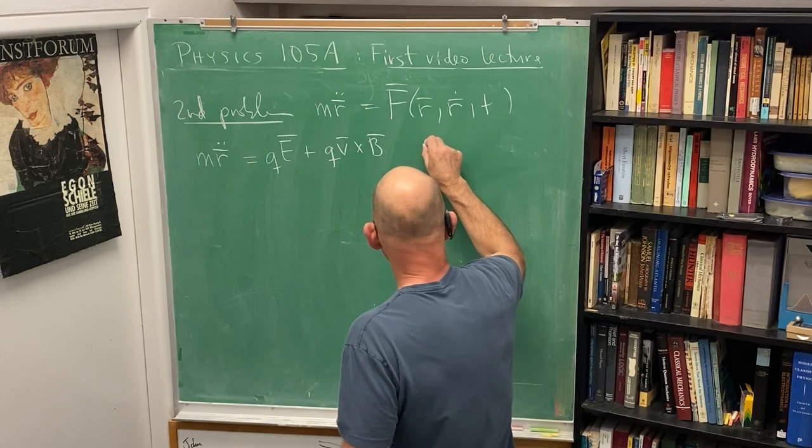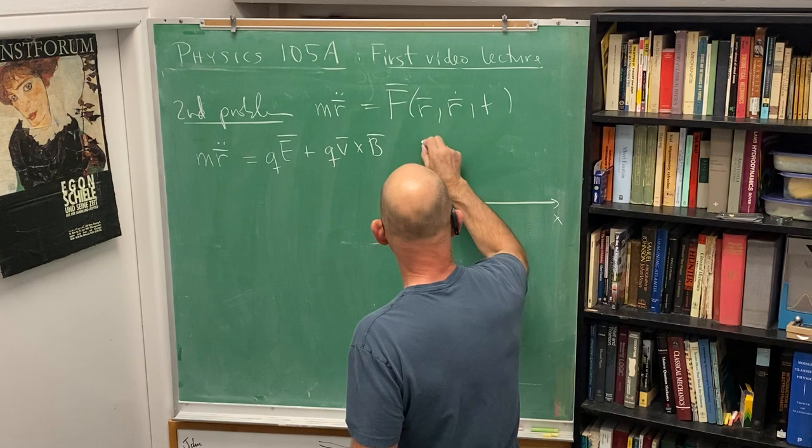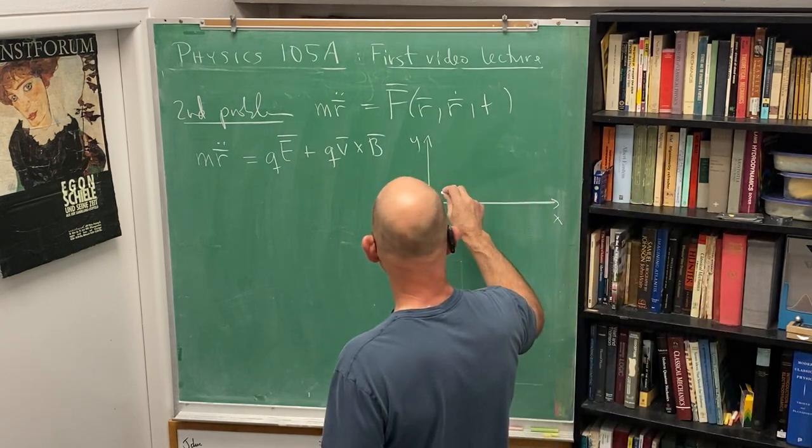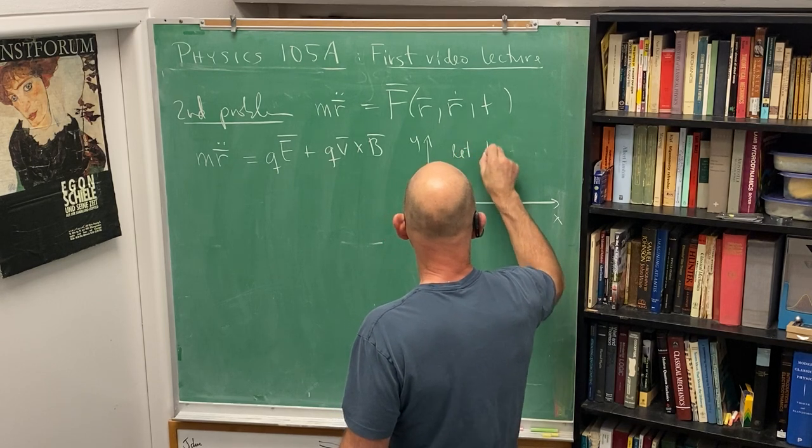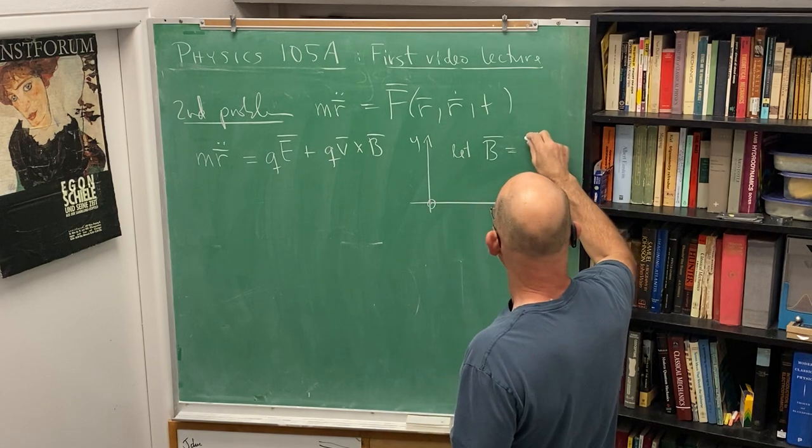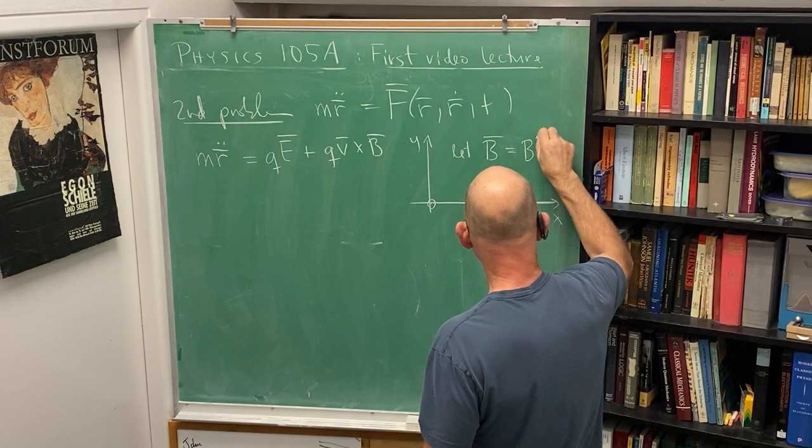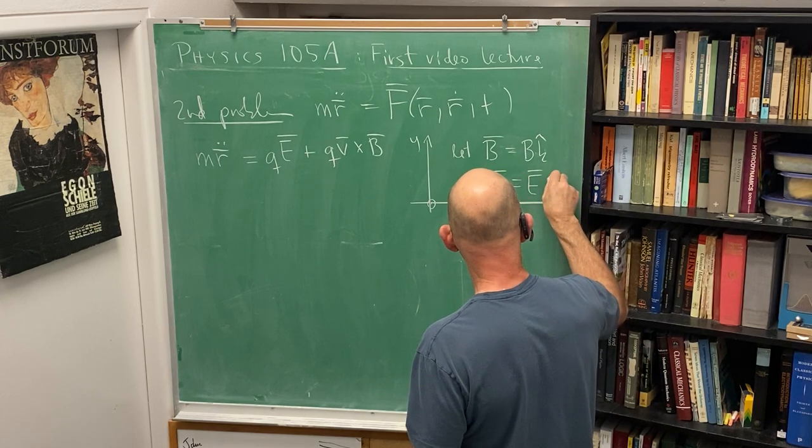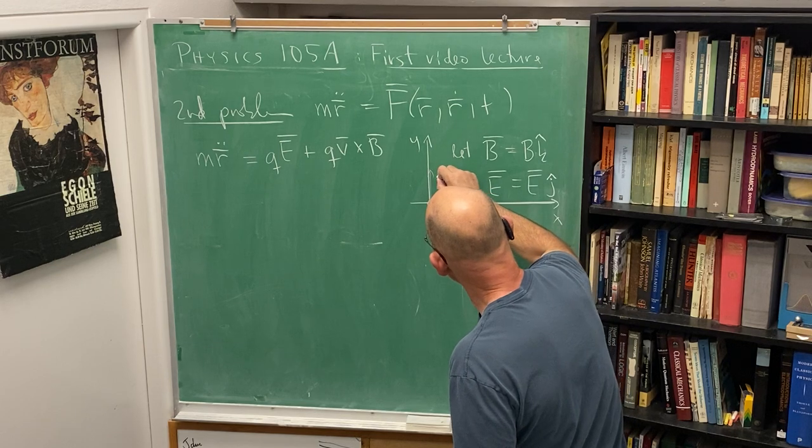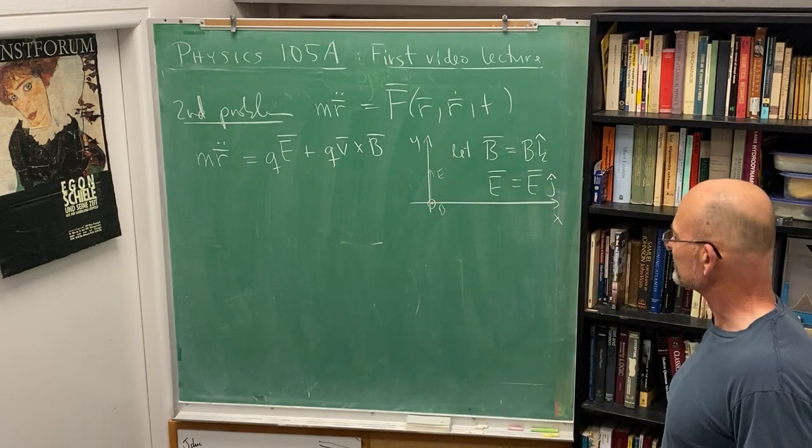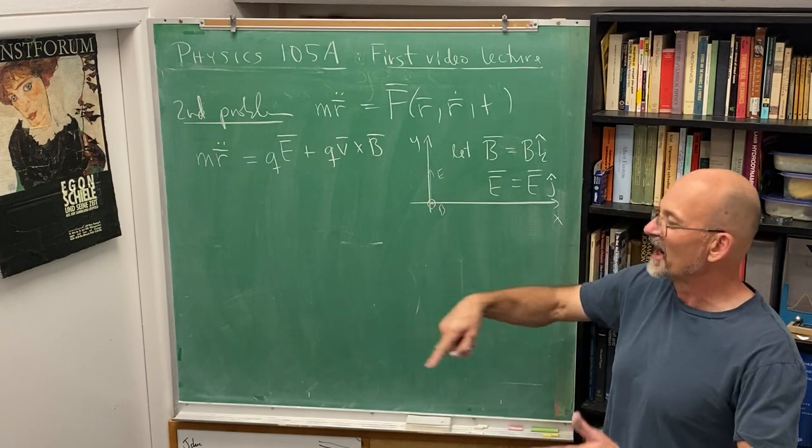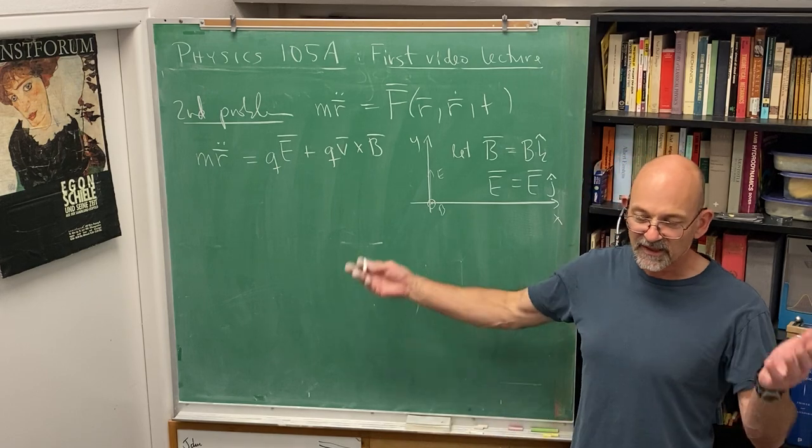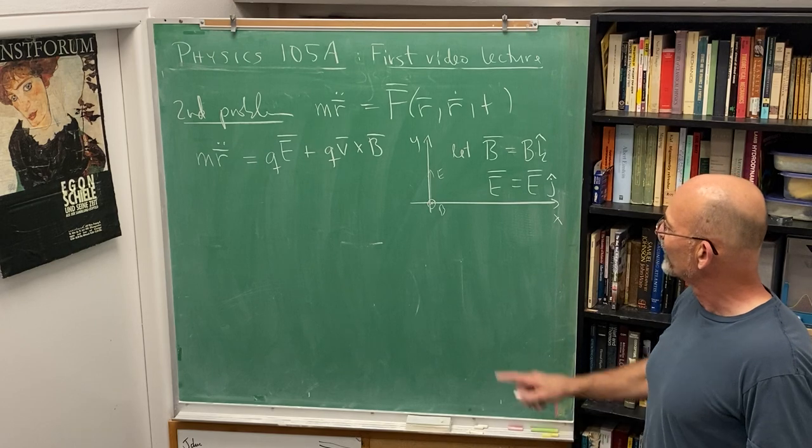So what do we have here? What we're looking at is the scenario where we've got x and y. Z is coming out of the board. It actually plays a role here. And we're looking at a magnetic field. Let B equal B times k hat, so coming out of the board here. And E is equal to E times j hat, so pointing up here. So we've got E in this direction and B pointing out of the board. And we're going to release a particle here from rest, or we can inject it into the board any way we want. But suppose we release it here from rest. It's an amazing property that the motion is cycloidal. Since we've studied the cycloid, it's the perfect time to touch base with it again.